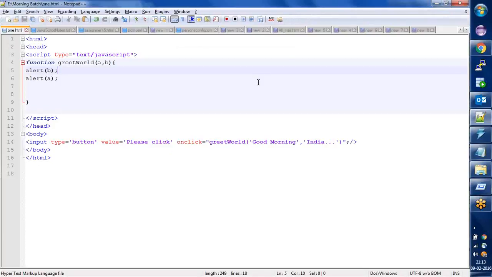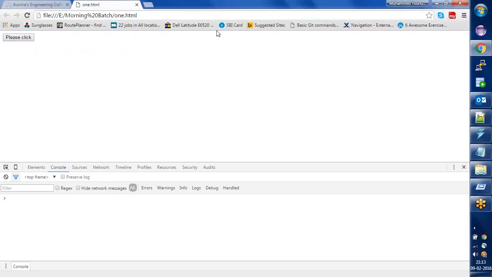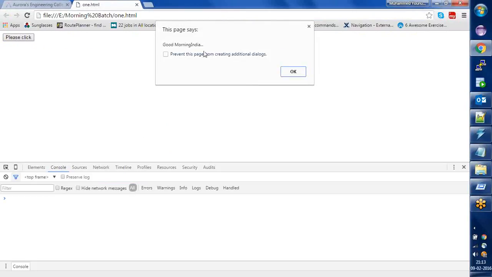Okay, another point to note here. If you want to display two values in a single alert, then use A plus B. Let me check now. So, good morning and India.